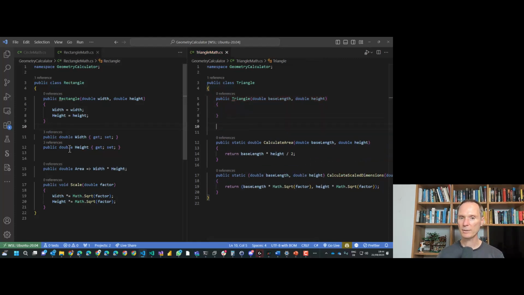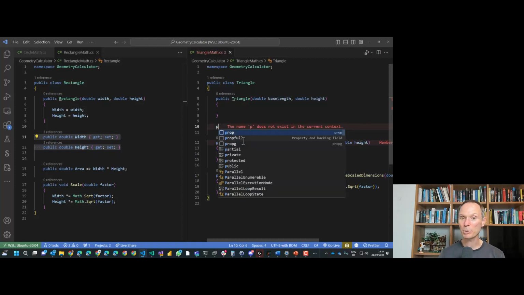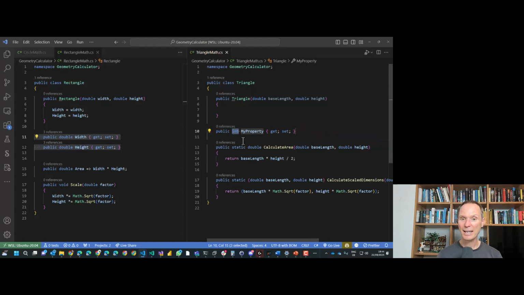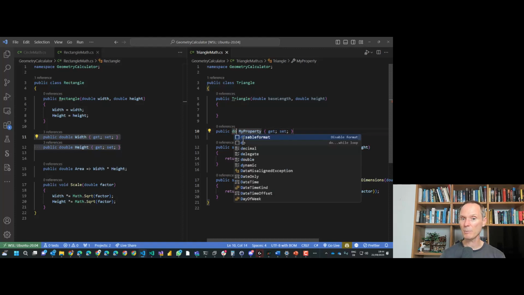What did we do in the rectangle? We created two properties where we can store the attributes that make up the rectangle, and exactly that is what we do in the triangle. So let's create two properties, and now I will show you a trick. You do not need to remember it, but it will make your life easier. So watch what I'm going to do. I'm going to type prop, which is the name for the concept here, property, right? And then I simply press the tab key, and you see it now fills the rest of the line for me. I just have to specify the data type, which is double.